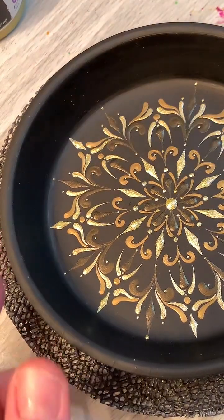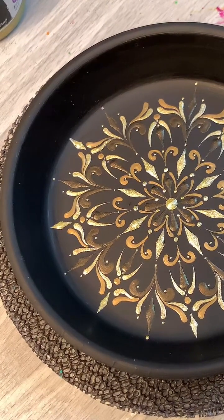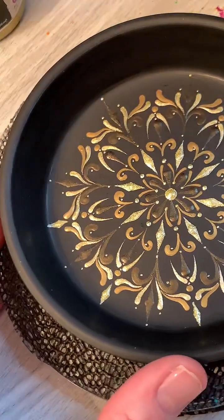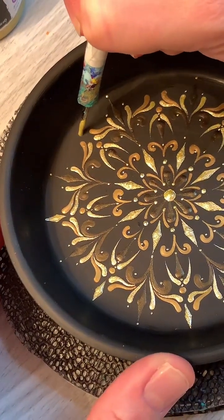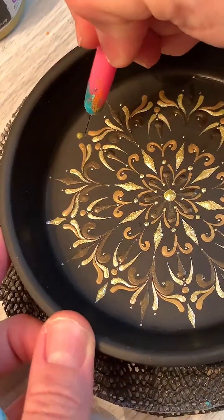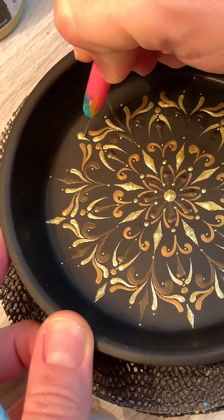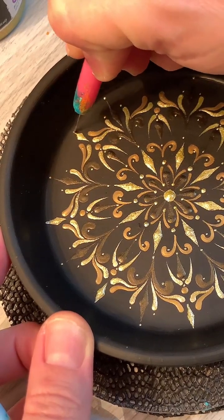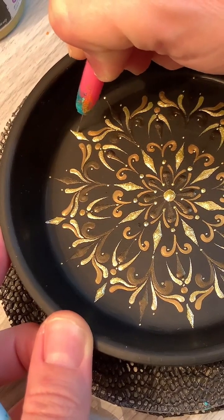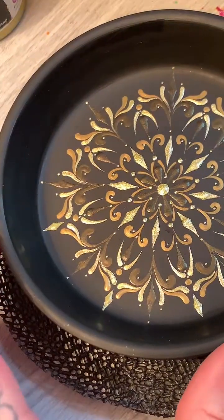So anybody who's new to my lives, just know that while I'm painting, I can't see the screen of my phone. So I'll paint a little bit and then I'll come back and catch up on the comments. So I take little breaks every once in a while to come back and catch up on the comments and chat with everybody. So if it takes a couple of minutes for me to answer your question or comment, just know that I promise I'm not ignoring you. I just can't see the screen.